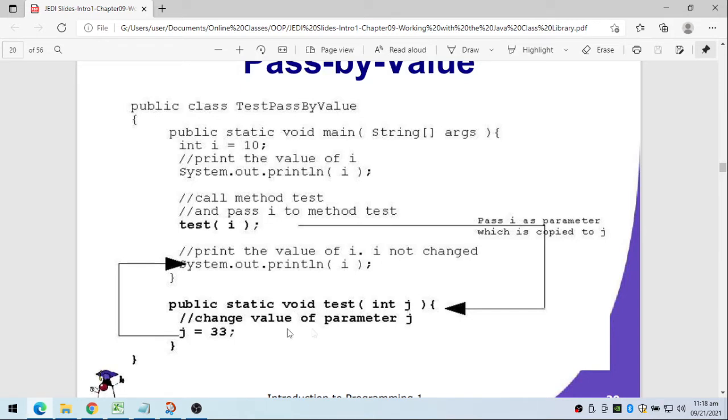And here you notice that we changed the value of j, but although we changed the value of j, since we only pass the value 10, not really the variable i, that's why we call it pass by value. Even though we change the value of j, there's no effect to the variable i. So if you print i here, it will still print 10. That is passing by value.